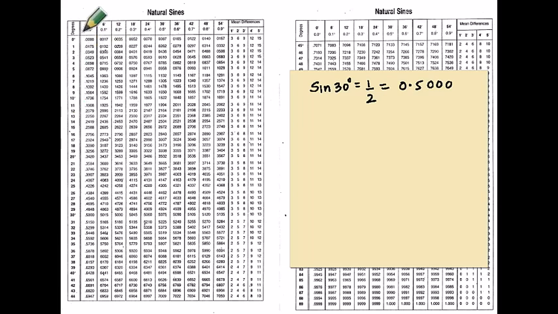In the natural sine table, in this particular column you have all the degrees available. In this row they have given minutes, plus they've also given degrees. And here there's something called mean difference, which has been given in minutes. So many times you'll have to convert degrees into minutes, and I hope you know that conversion factor: 1 degree corresponds to 60 minutes.